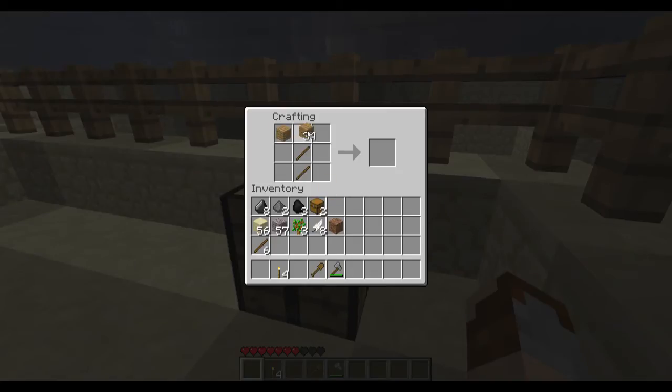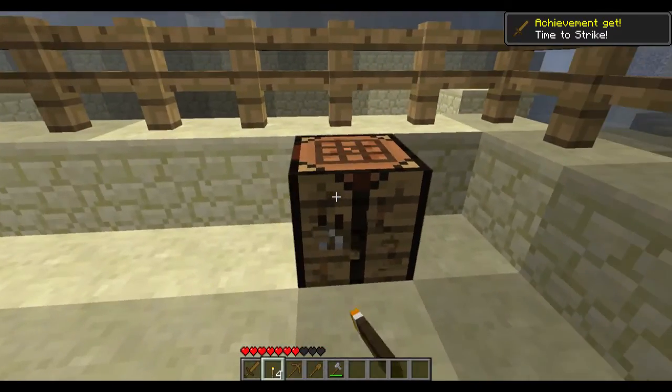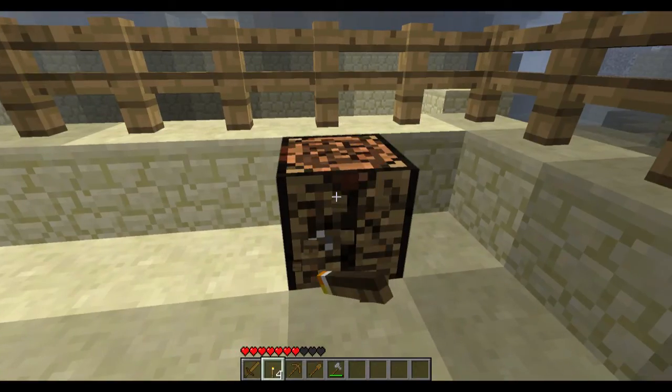Just kidding. Ooh, floating gravel. Let's see. I'll make myself a sword as well. Okay, because we got a fair bit of planks, right? And we got leeway to make more if necessary. Achievement get. Time to strike. Yay, because I made myself a sword.